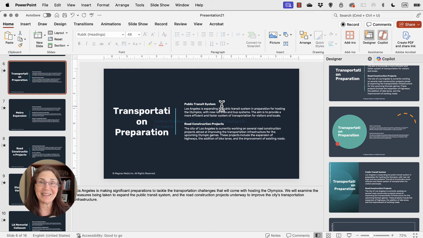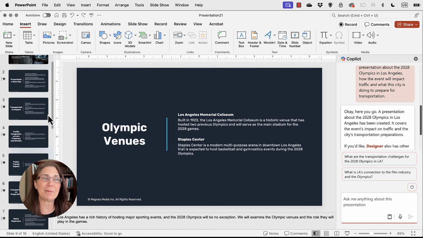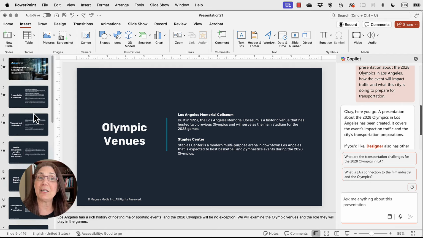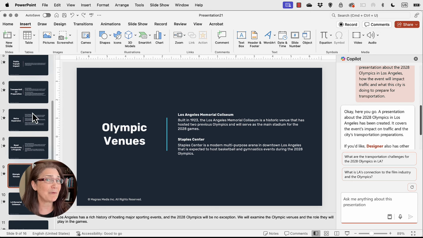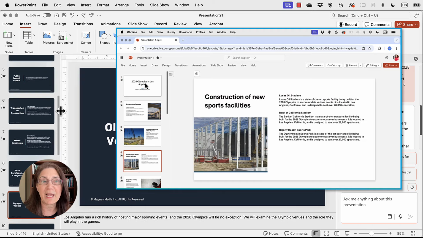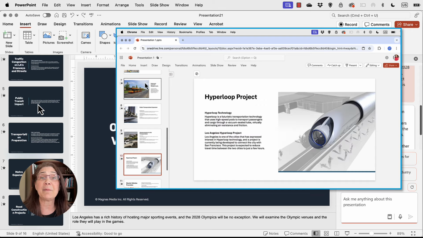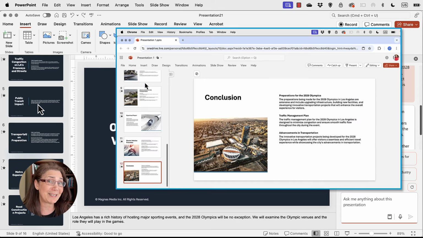So let's get started. Now let's talk about jazzing up your presentation using generative AI images. These are images created by AI. If you're looking at the presentation here, the one that PowerPoint created for us, you'll notice that it did not add images. In some cases, I've asked it to create presentations and PowerPoint has gone out of its way to find images, but they have not been quality pictures. They've been some of the free stock images that are available from PowerPoint and some images from the web. So I have no idea where these images came from.